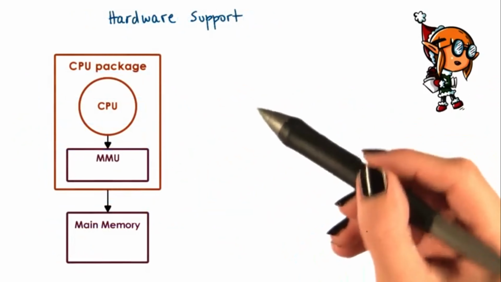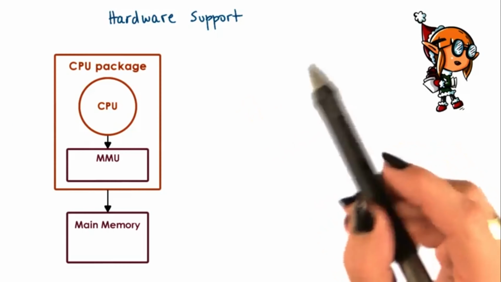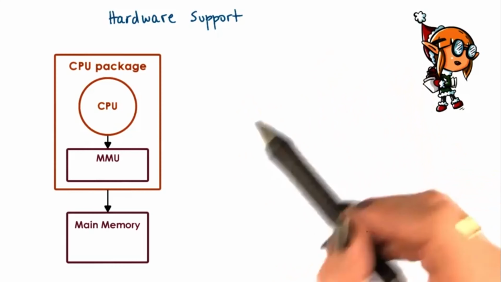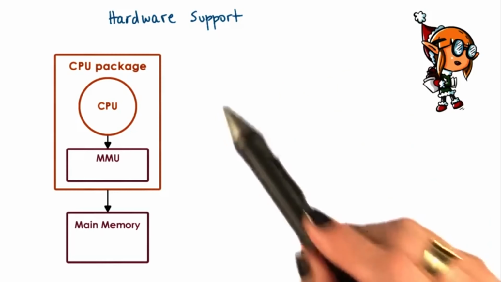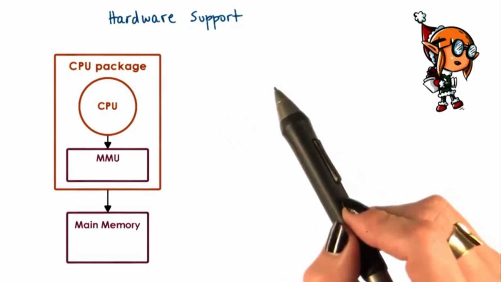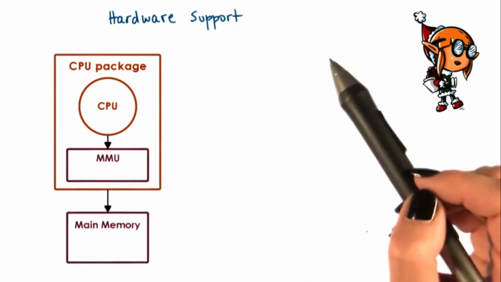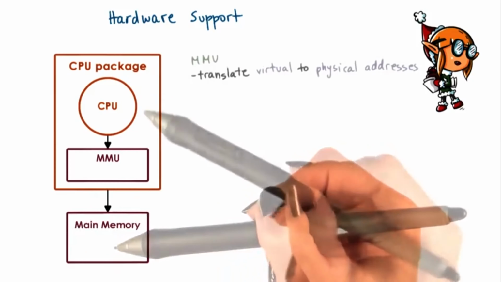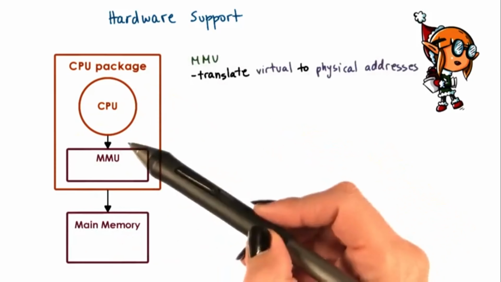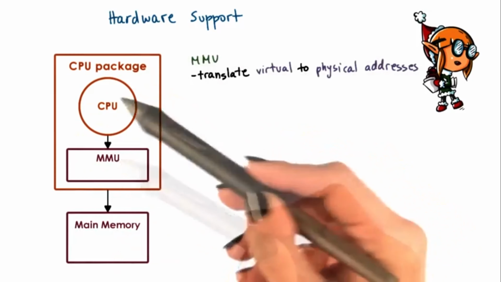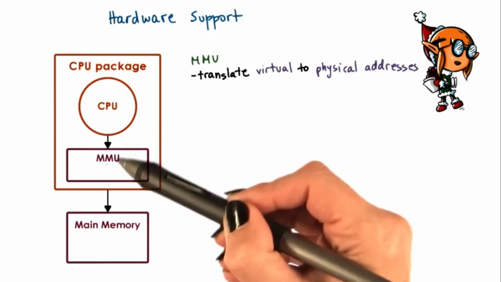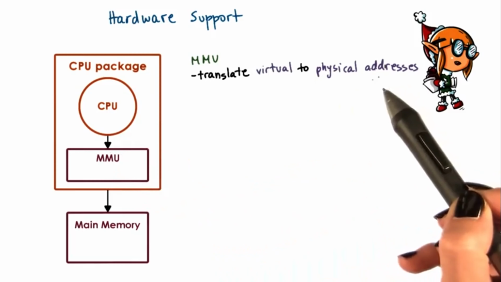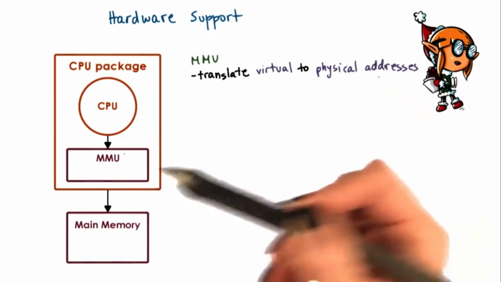As I already hinted, memory management isn't purely done by the operating system alone. In order to make these tasks efficient, over the last decades, the hardware has evolved to integrate a number of mechanisms that make it easier, faster, or more reliable to perform allocation and arbitration tasks regarding memory management. First, every CPU package is equipped with a memory management unit. The CPU issues virtual addresses to the memory management unit, and it's responsible for translating them into the appropriate physical address. Or potentially, the MMU can generate a fault.